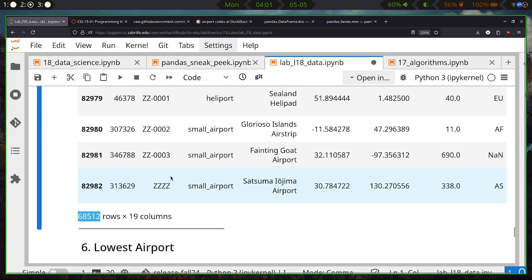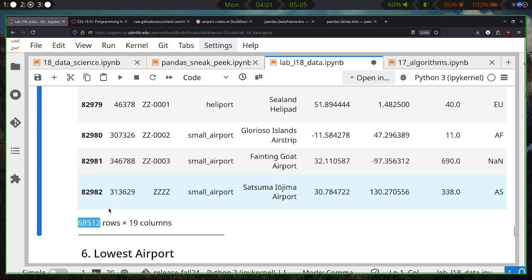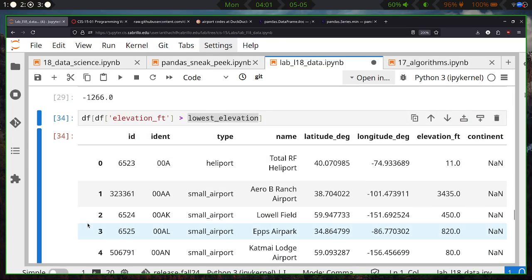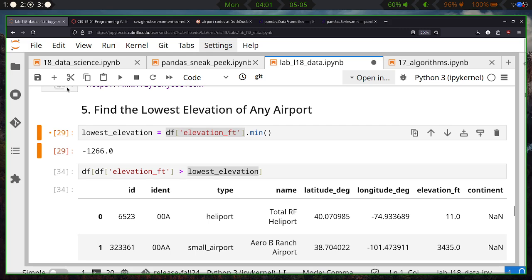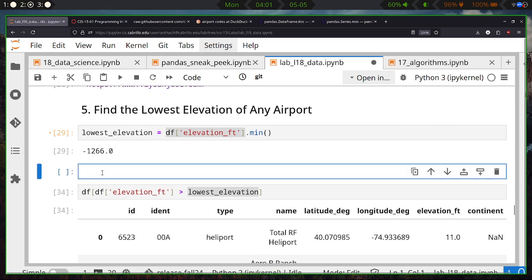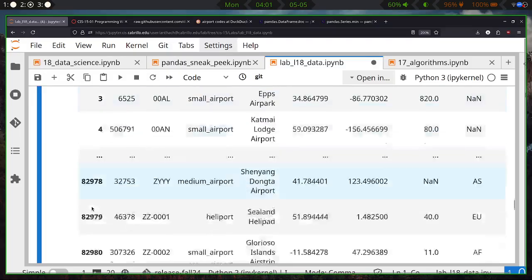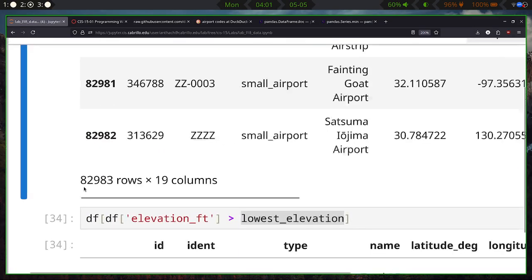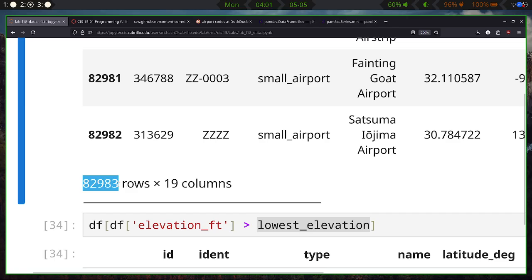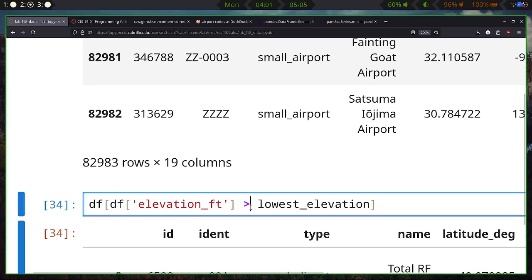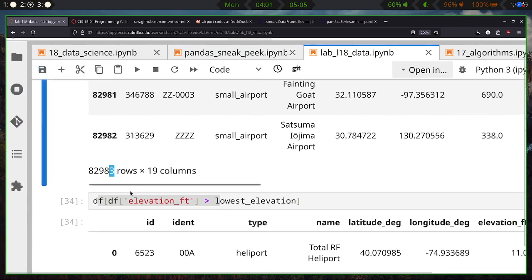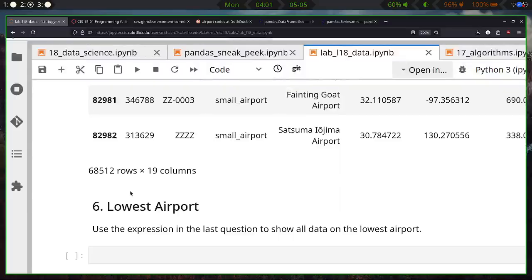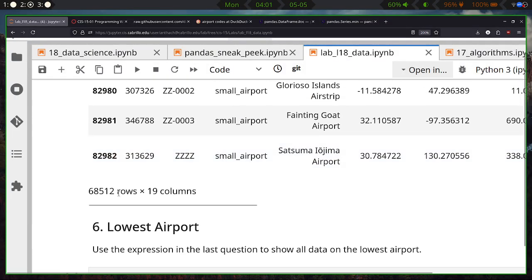You might be wondering why this number isn't one off from the original data set. The original data set is like 82,000 something, so I was expecting this data frame to have one less row. But that's not the case, because there's a bunch of missing data in this file.